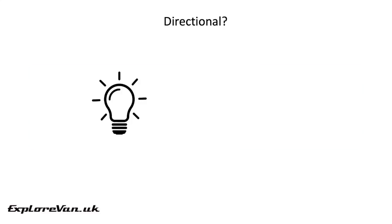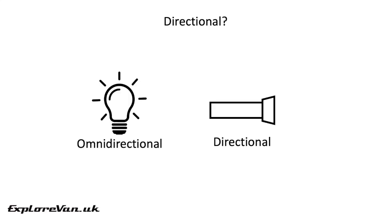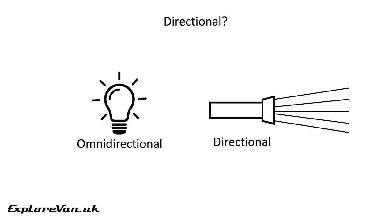This illustration demonstrates the difference between omnidirectional and directional — the light bulb sends light in all directions whereas the torch sends it in a directional beam; the same is true of antennas. All three of our antennas are omnidirectional. We wanted to be able to use the internet when on the move, and keeping a directional antenna pointed at a tower while driving isn't possible. Even stationary, a directional antenna may not be best: unless you have a perfect line of sight, the signal has likely bounced off many surfaces and could be coming from any direction. Also, if the tower your directional antenna is pointed at gets congested or goes out of service, you may not be able to get a signal from another tower that an omnidirectional antenna would reach.